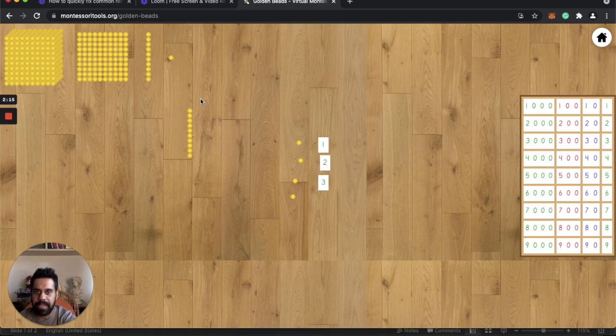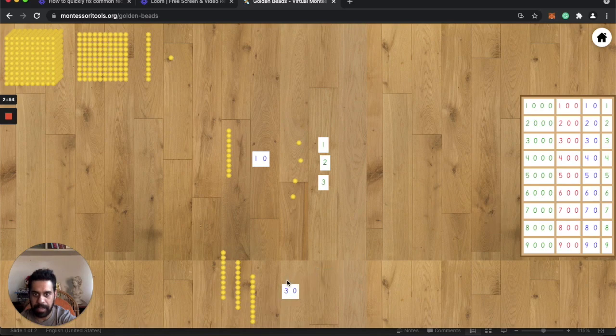Then you've also got tens, right? So that's 1 ten. Okay, so 1 ten is just that. This is 1 ten, right? But then what you also have is you can have many tens. So you can have, for example, 3 tens. So I'm just going to line them up. And yeah, so let's say we have 3 tens there. So 3 tens is actually 30, right? So you drag that out like that.